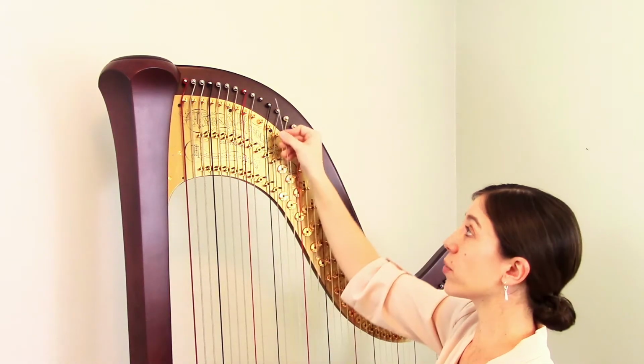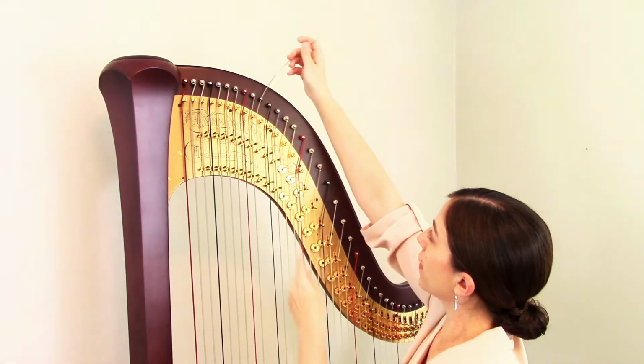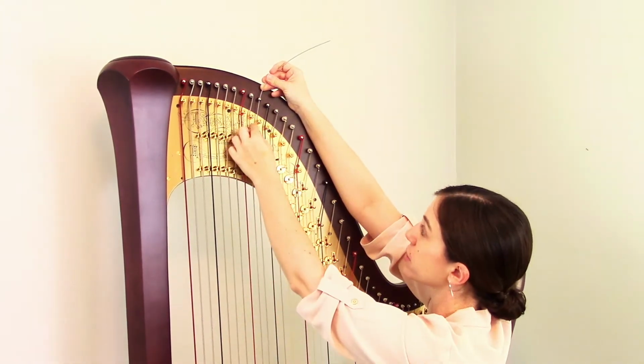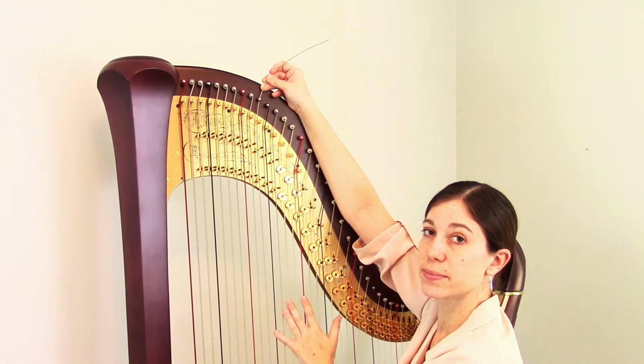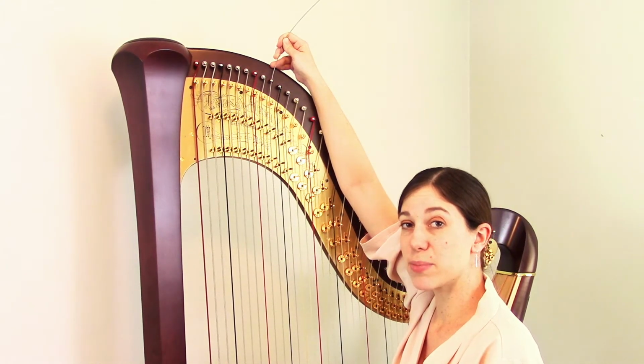Here we'll go ahead and thread the top of the string through the tuning pin. And then just like with any other string that you put on, you want to make sure it matches the strings around it. So here it's on the left of the bridge pin and going nicely up through the center of the discs.